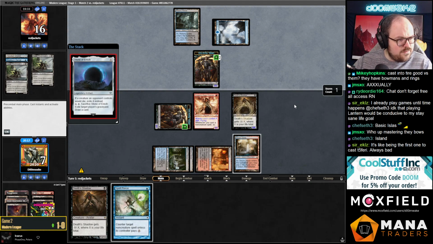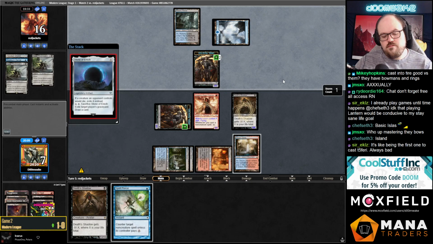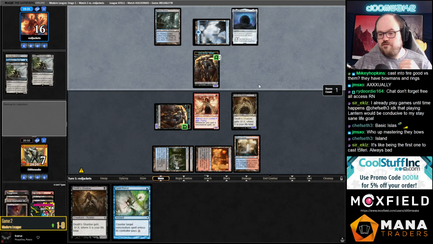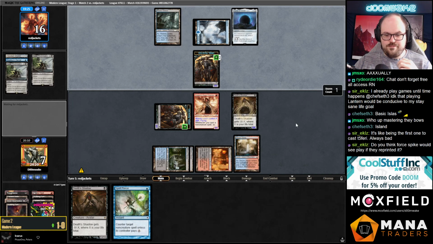I'm sorry, what? I'm sorry, what is this? If a creature an opponent controls would die, exile it instead. Okay. I don't know about that one, Chief. Not sure about bringing in that one. That one's a little sus.